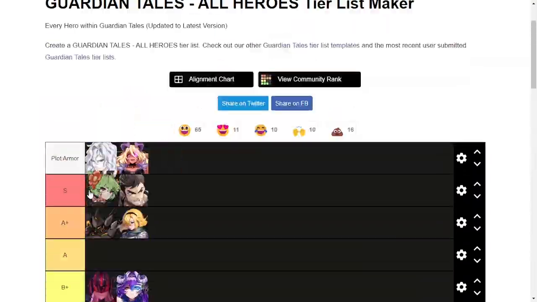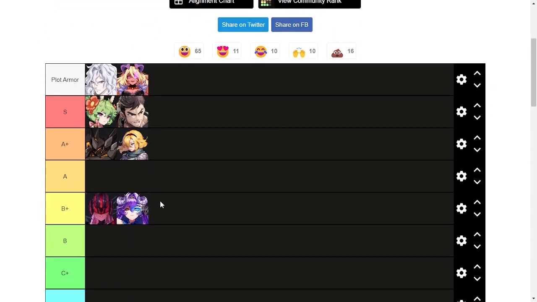Mariel is going to be peak of S tier. I mean, I'd borderline put her in plot armor, but she's so damn good, man. With her EX, okay, you need her EX.